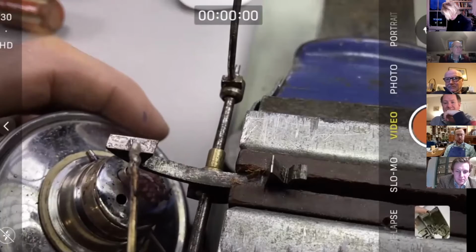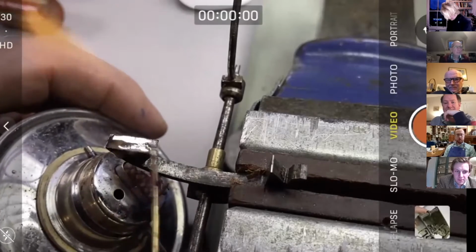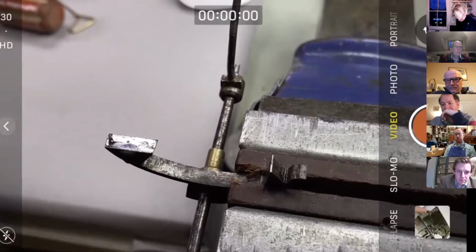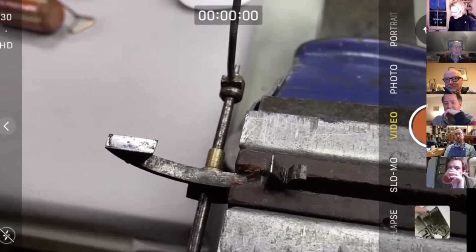Got to be patient. Jonathan, shouldn't you do the other pallet first? There we are. Good. So John says, shouldn't we do the other pallet with me? Solder it. Yeah, it's already done. The exit pallet has been finished by somebody else in a different life of the clock. So I'm happy with that. I don't need to redo it. So I'm just doing this one for the demo. But it's a good point.